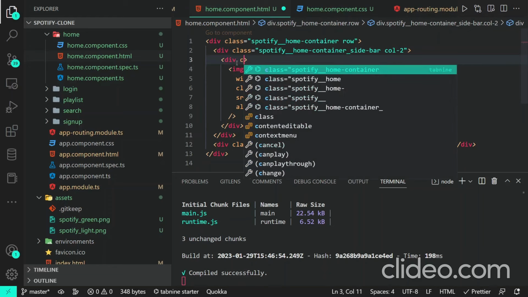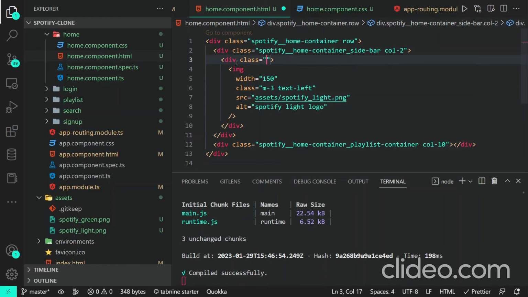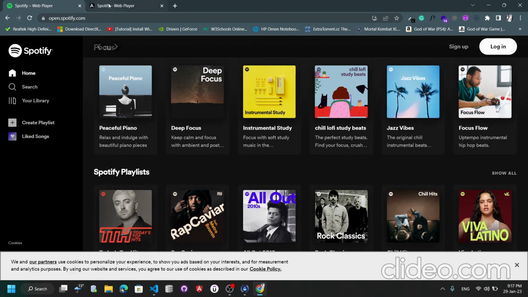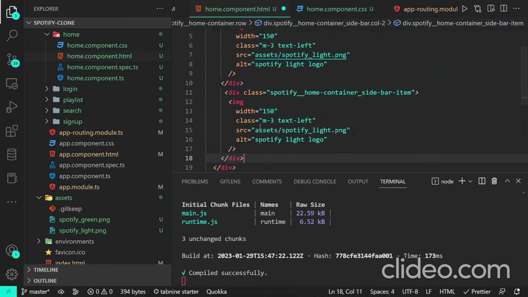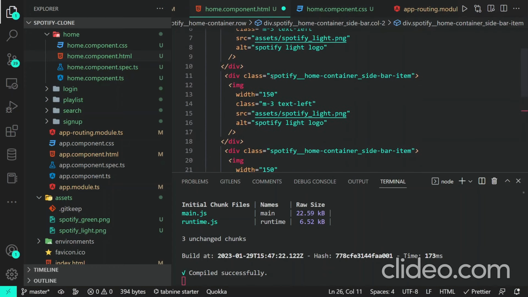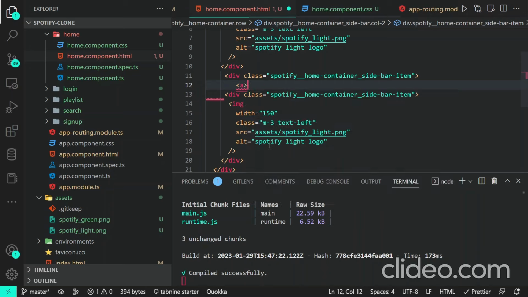And over here, I can have a class of, let's say, SHC. Okay. Or we can have something like this, or copy these things. And inside this, these are the items for this. Item. Hit save. Everything is looking absolutely fine. Now we need these things: home, search, your library. So we can now incorporate all those things as well over here. So I write here, I need, let's say we need a home thing. So I can put an a over here and write home. Let's hit save.